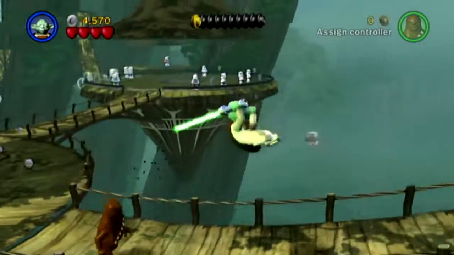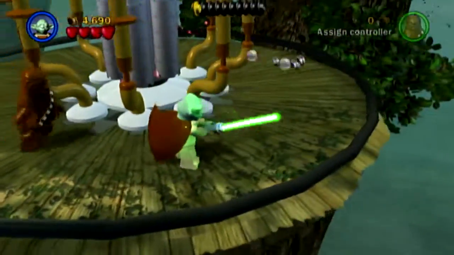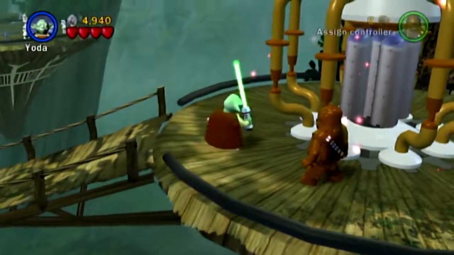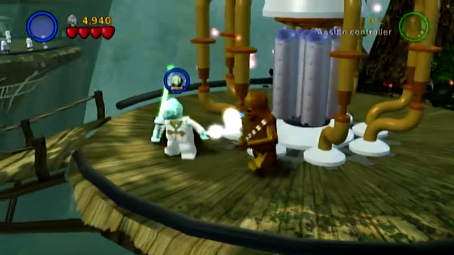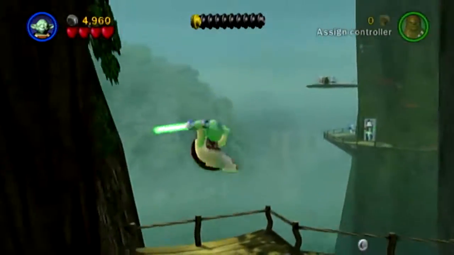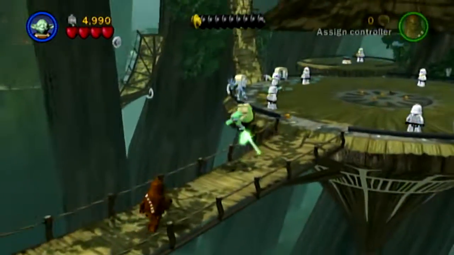Gotta hop along this way real quick. We'll need a bounty hunter for that one. Chewie's just got his blaster. Got his crossbow blaster. We're gonna run this way. Jump over you.